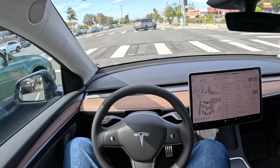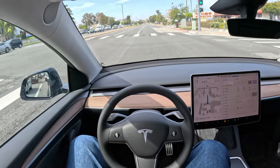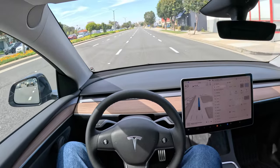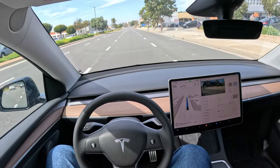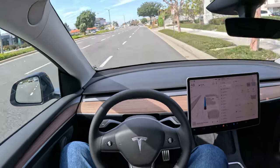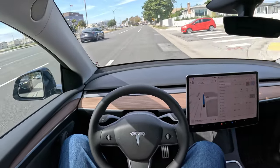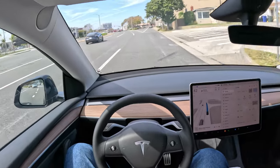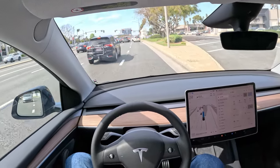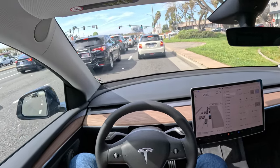We got an Ipanema sand Range Rover making a U-turn — that thing looks like it's seen better days. Okay, green light. It wanted me to apply slight force, so I did that. Now we need to go to the unnamed road in four tenths of a mile. There it goes — we're signaling, we're changing lanes. I have my hand on my crotch but I'm not doing anything untoward. That red car made me a little nervous — I was getting ready to react if he did something stupid. See, it didn't know where it wanted to go there — it was thinking to go there, but it wants to keep going straight, which is the right way to go. It's not always super duper confident.